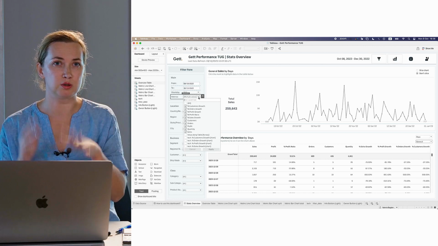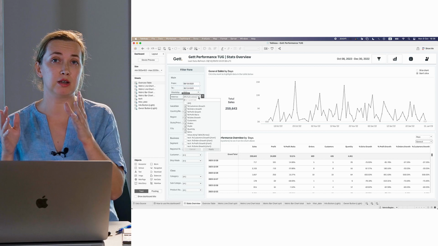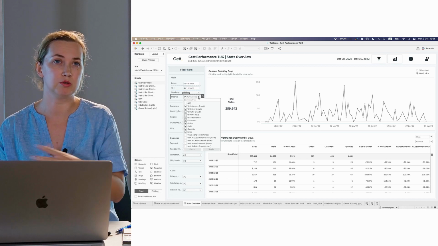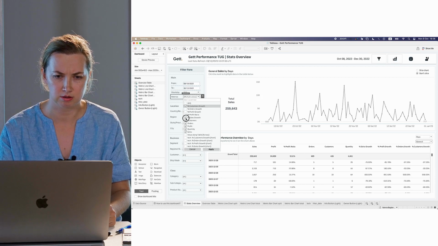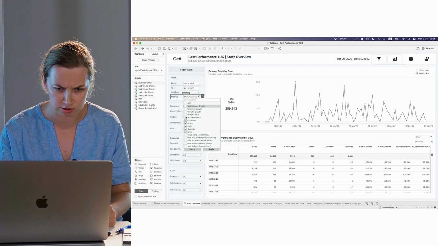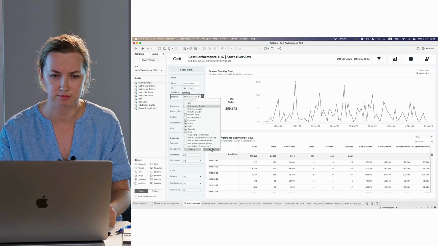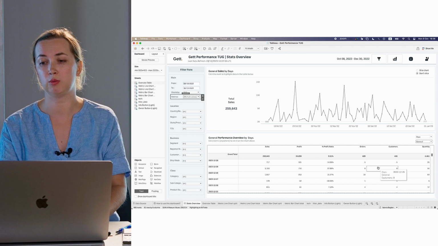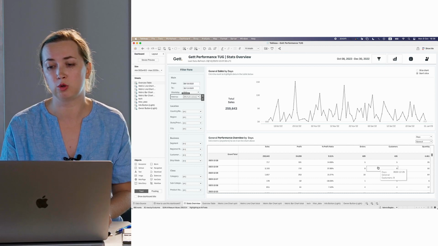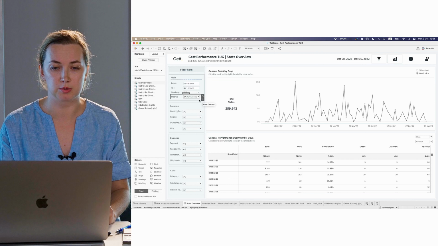And you are doing this once, and then you can create a simple custom view and use it for a long time. So we can deselect metrics that we are not interested in. Okay, let's still have profit ratio here. I want this. And your table is changing. So now we have the new list of columns, only the metrics we need for this purpose.